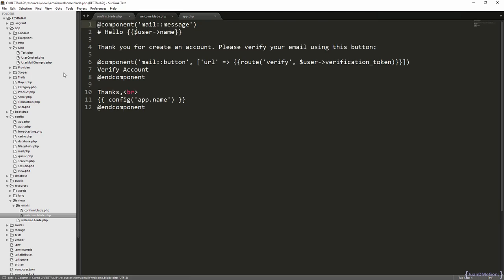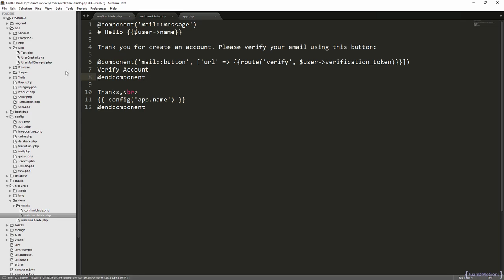And that's all that we need here in the views. Basically, we are using markdown, using the component stuff, and we can use several components as well. For example, we have buttons, tables, images, and several others.